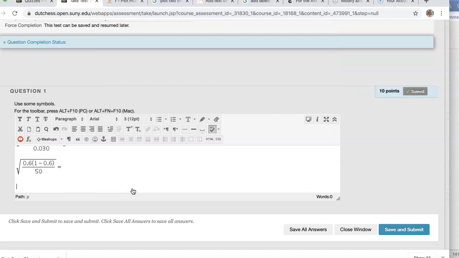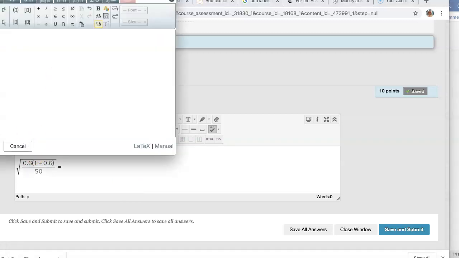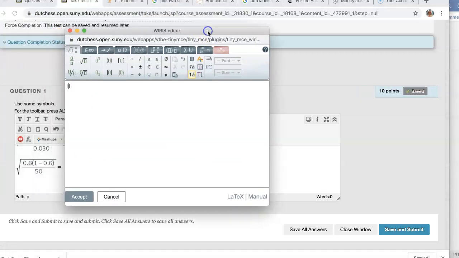And let's do, for a quantitative variable, a standardized statistic. So I'm going to choose my f of x, and I'm going to put in t equals, and then I need a fraction for a standardized statistic.